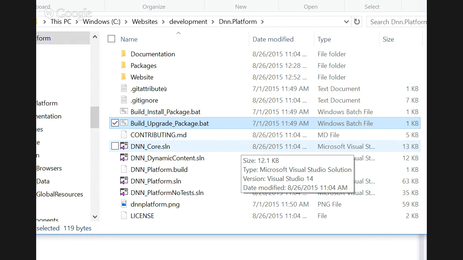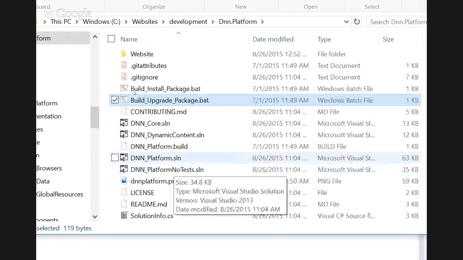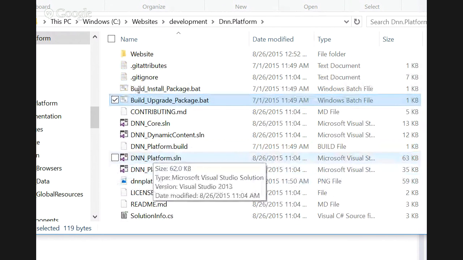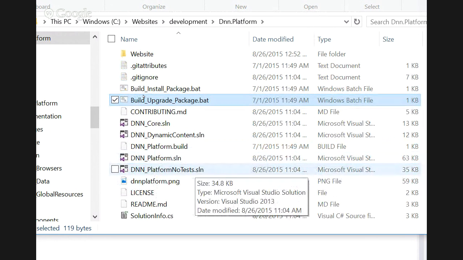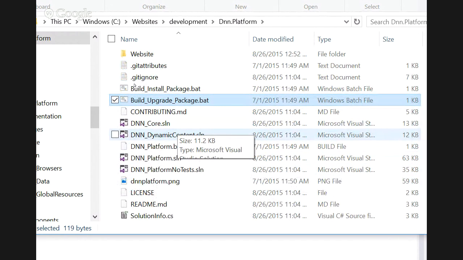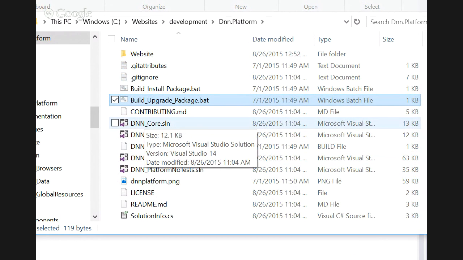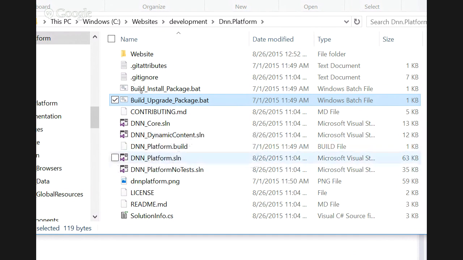So we also have a couple of different types of solutions, right? The one that I normally open is platform with tests. So it's just this platform one, but we also have one where there are no tests. Charles is working on one right now that's just got all of his dynamic content modules that we're working on. There's another one that's just core that doesn't have a lot of the other support projects, so it probably doesn't have web or web MVC. So we have a couple of different solutions depending on what you're working on or what you want to look at. Realistically though, if you open platform, it's got everything. So basically, if somebody wants to choose between them, it depends on whether I just want to focus in on this and not deal with the performance cost of building everything, I can do that. Right. Yeah, so I think we've done a really good overview of the source.